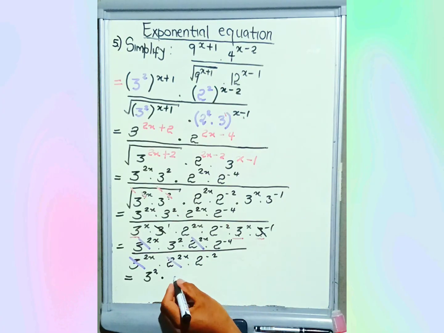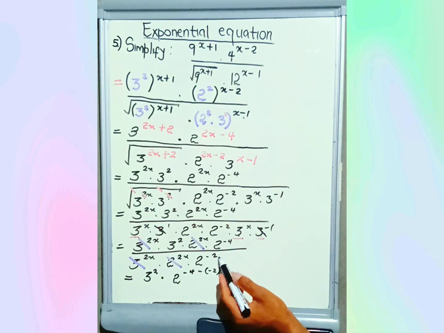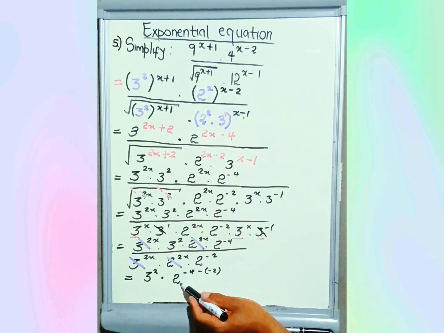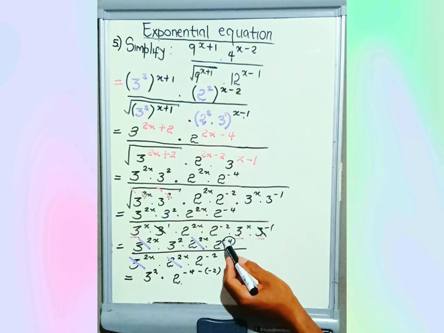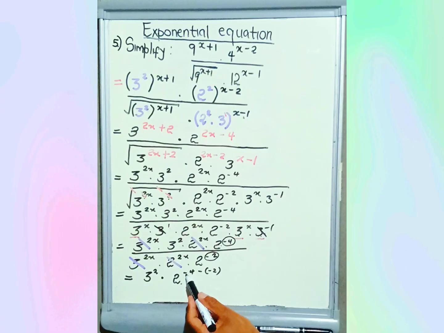Then we're going to take only one base here, then negative 4 minus negative 2. Please pay more attention here, because if we have the same bases, we're going to take one base and subtract the exponents. You see that the exponents are negative. Therefore, that's negative 4 minus negative 4, so this negative is going to change to positive when I'm multiplying negative times negative, which gives us positive.